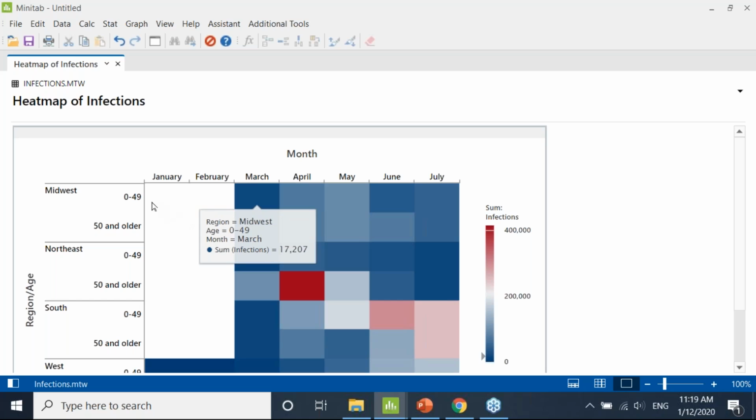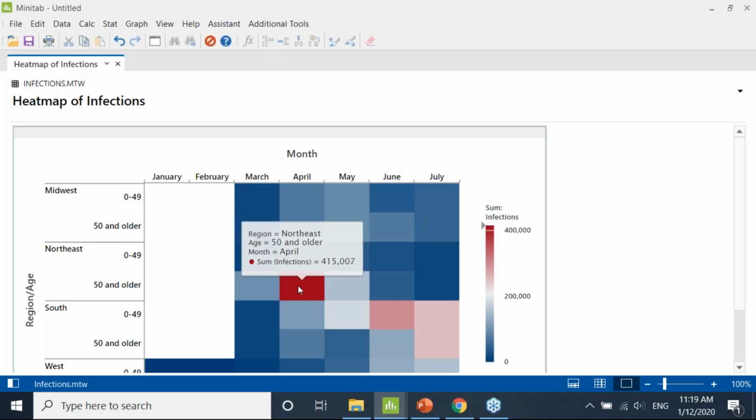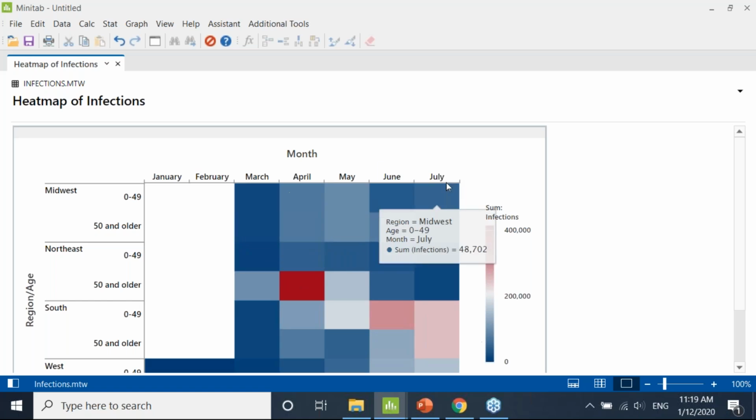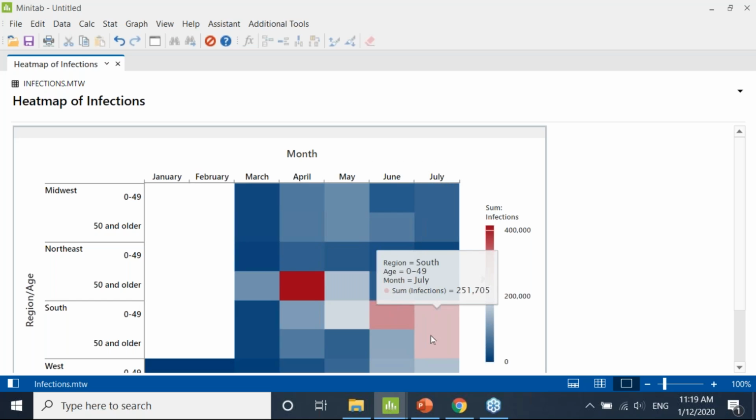First we can study the extreme values. Looking here, the red color shows that the number of infections was highest in the older population in the Northeast in April. Very obviously, we can know which is the highest, the second highest, and the third highest.